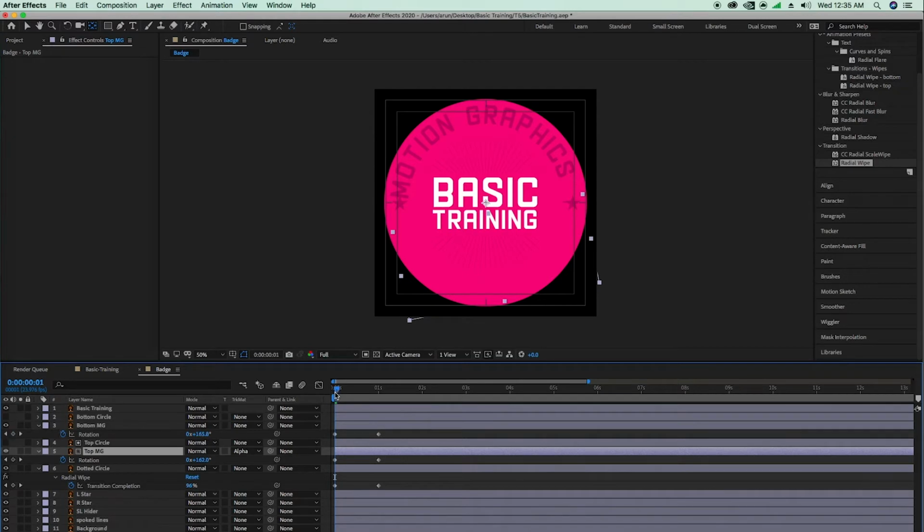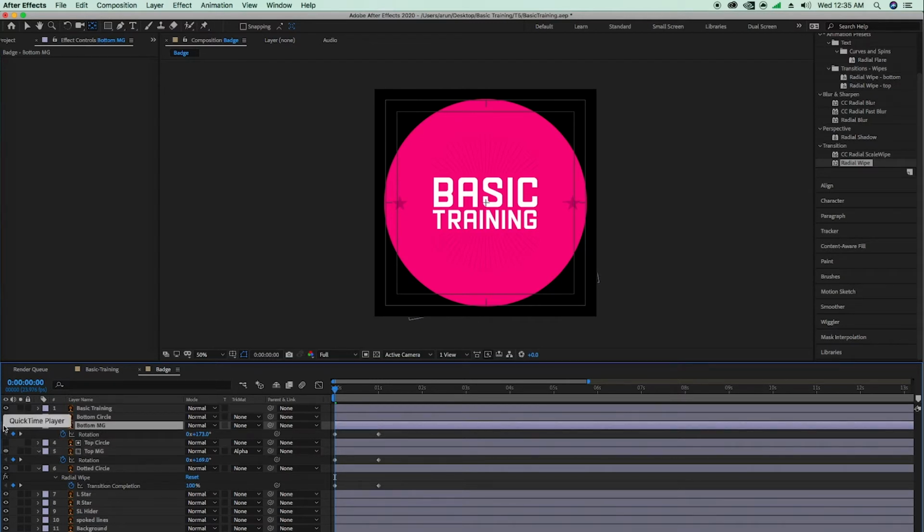So while my text moves from this position to that position, so let me hide the bottom motion graphics for a second. And now you see it begins from the starting of the circle. So whatever portion is inside the circle, only that much is visible to us. So this is the same masking procedure that we did in Illustrator, but this is how you do it in After Effects.